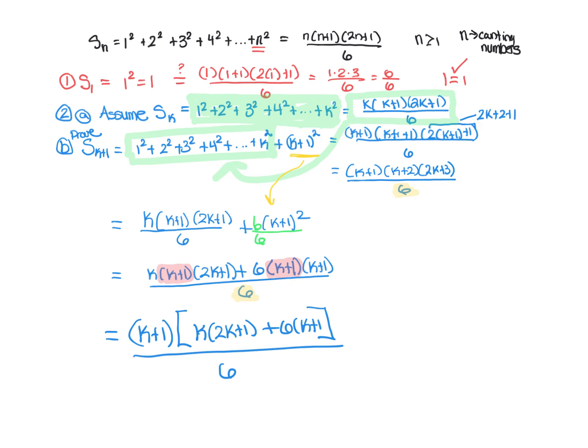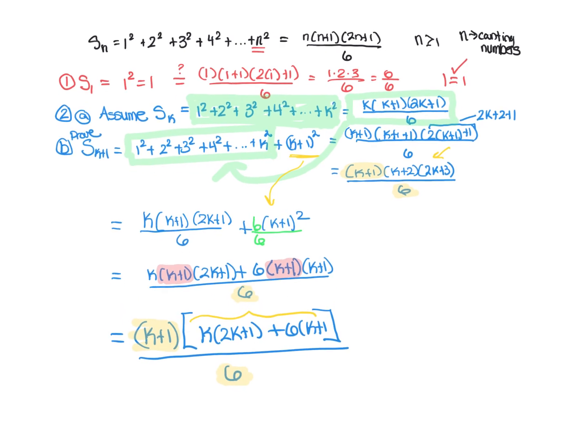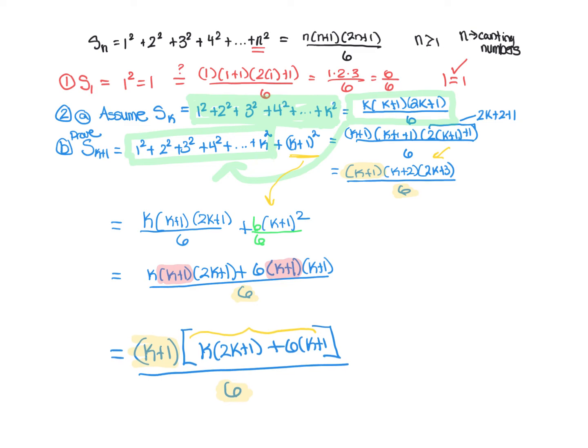So if we go back to talking about what's good and what's not good, now look, I not only have my 6, but I have this k plus 1 right here, which is this k plus 1 right here. So I need the stuff that's in the brackets to clean up into what I have up here that I haven't highlighted yet. So let's see if that happens. Hopefully it does.